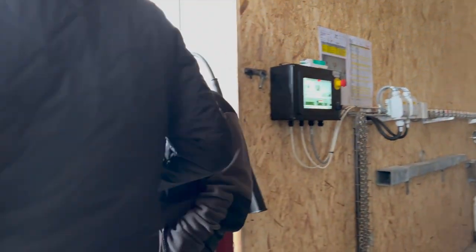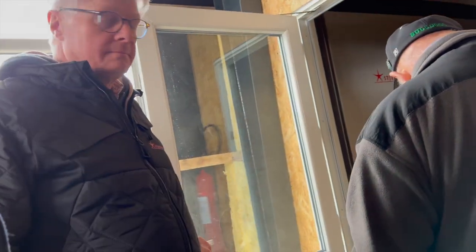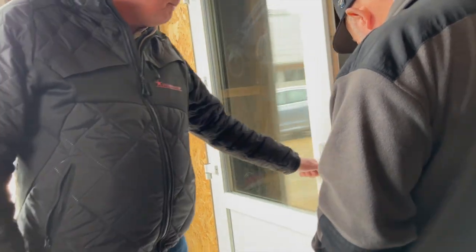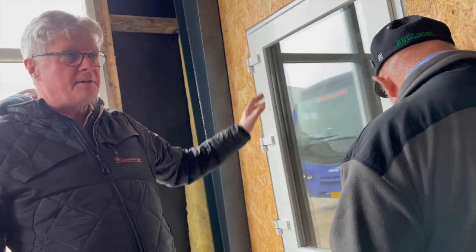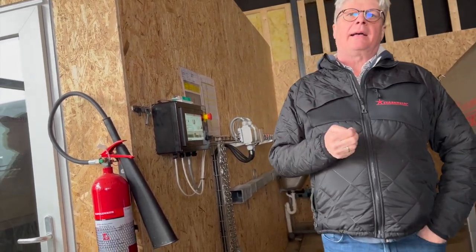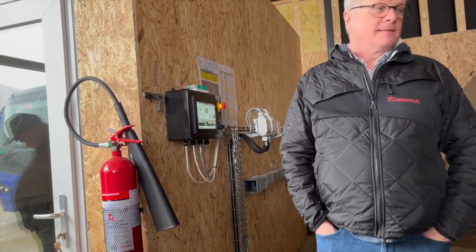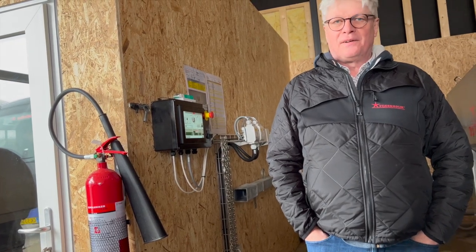We have a control cabinet here. All the electric wiring is put into a separate room to avoid all the odor and moisture from the manure. And this is done by our people. We will deliver it in place and take care it's running together with Mac, and afterwards the service is done by Mac. That's how we do the business. Of course, if it stops, it's not good. We need to have that running 24 hours a day.